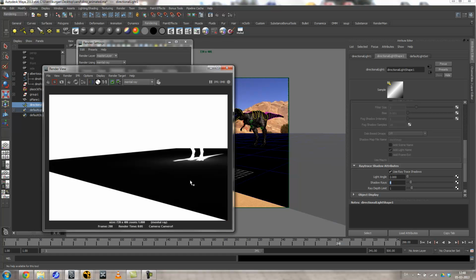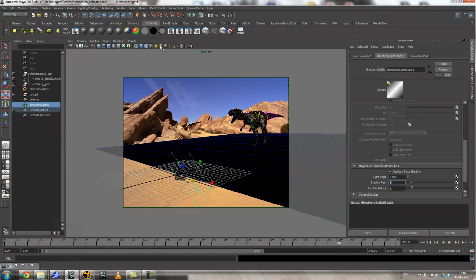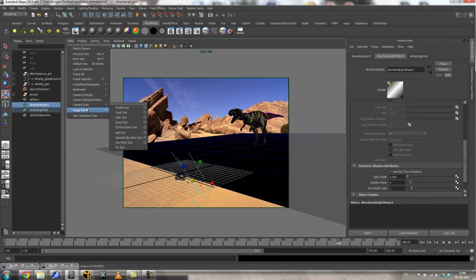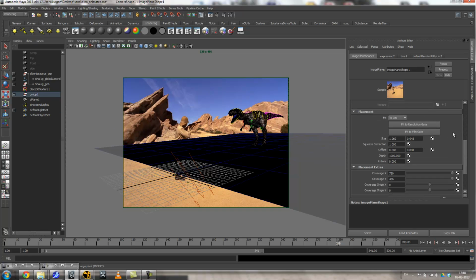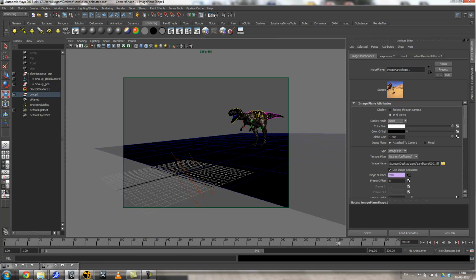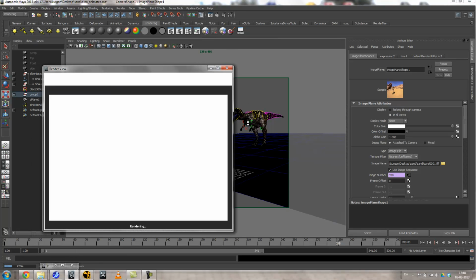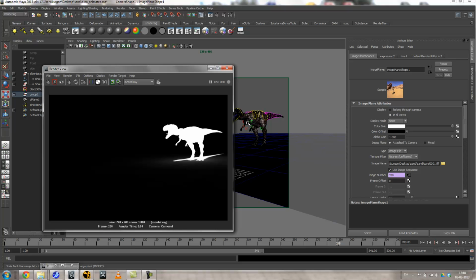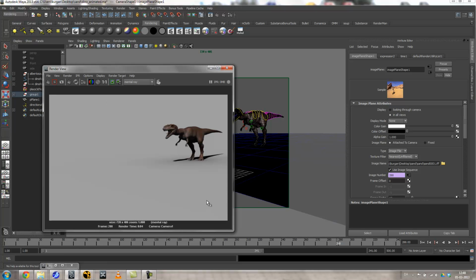You can see that it looks like this. So we actually get a mask that looks quite nice for the shadow and everything here, but my image plane is causing trouble. So I'm going to turn off my image plane for rendering. So go to image plane. There we go. And at the top here, I'm just going to turn it off, none, and then I'm going to try and render again. And you can see now I get this. That's my mask, and that's my color.